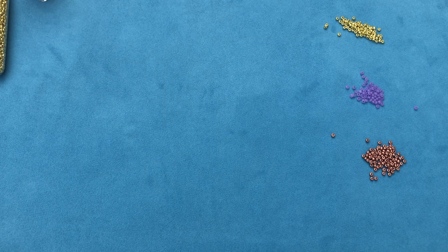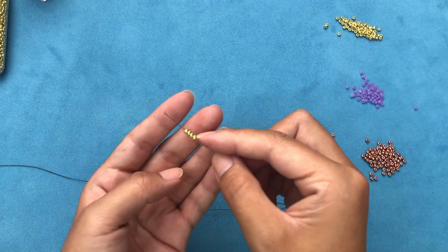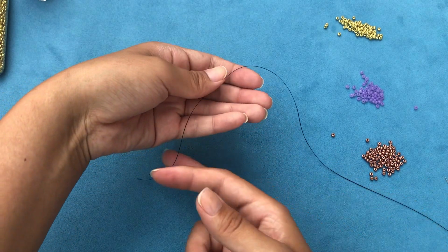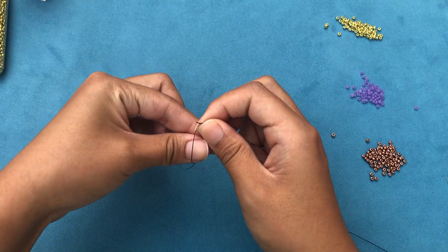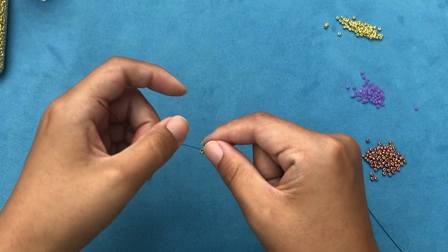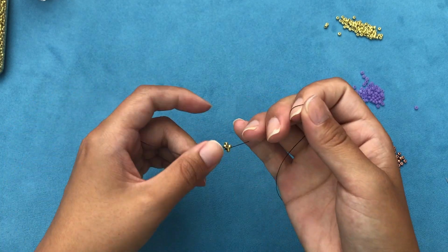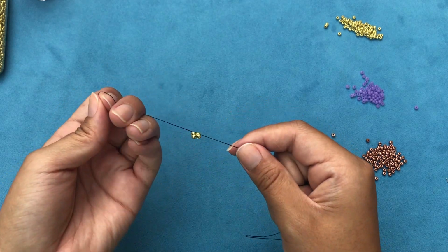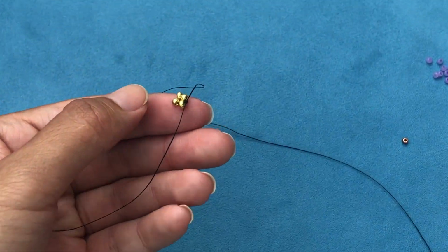So we're gonna start by building the floor first, and for the floor and ceiling I'm gonna be using gold. I'm gonna pick up 4 beads and drop them down. Since I'm not making a piece of jewelry, I'm just gonna leave a short tail. I'm gonna make 2 overhand knots connecting these beads into a circle. Well, I'm gonna make 3 overhand knots just to be sure. You don't have to make knots, you can just take your needle around the beads, reinforcing it, if you don't like making knots, but I like making knots, so that's what I'm gonna do.